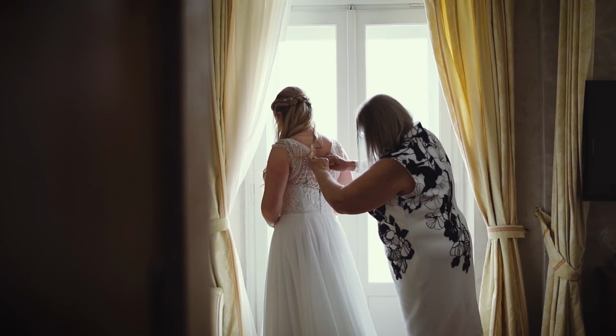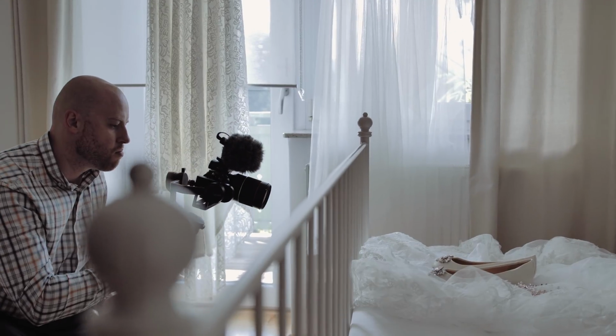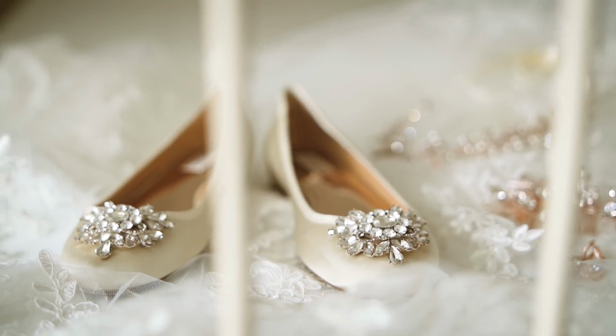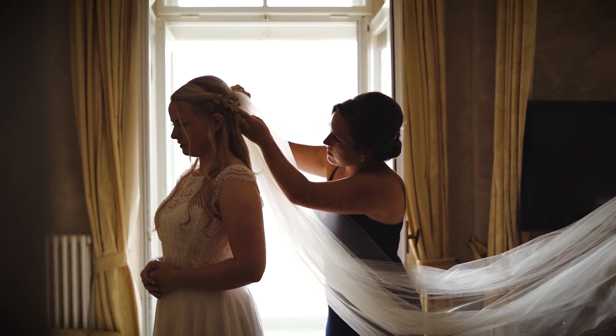First of all, use your gimbal to create some fake slider shot to reveal your groom and bride. Take your gimbal and lens behind objects, windows, walls, and whenever you find in your way to take the shot. This method will help you to achieve a great movement between the shots. I would always advise to use a 35mm fast prime or a 50mm fast prime, or if you are really on that sturdy hand, an 85mm to get that shallow depth of field in front of the revealed subject, and also to blur the background.